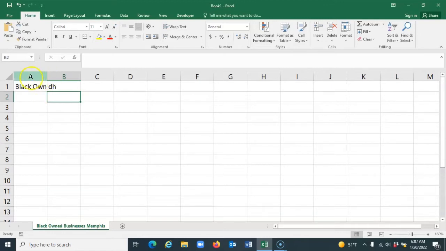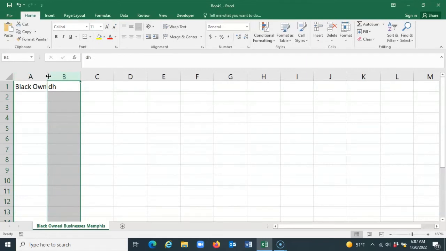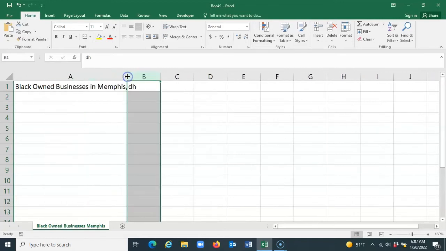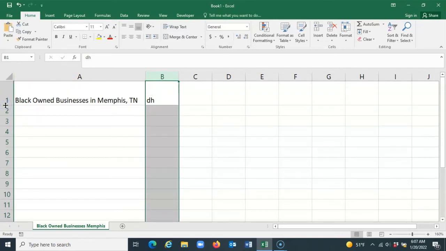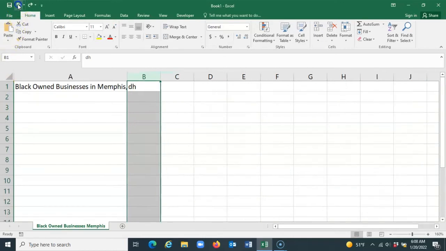So one way that you can do this is if you take your mouse and you put the cursor in between column A and column B, right on the line, you'll see your cursor changes to a double-sided arrow. Now you can click and drag this until you see all of the words that you have typed, and that changes what is called your column width. Now you can do this with rows as well to make your row taller. This is called changing the row height. So let's undo both of those.